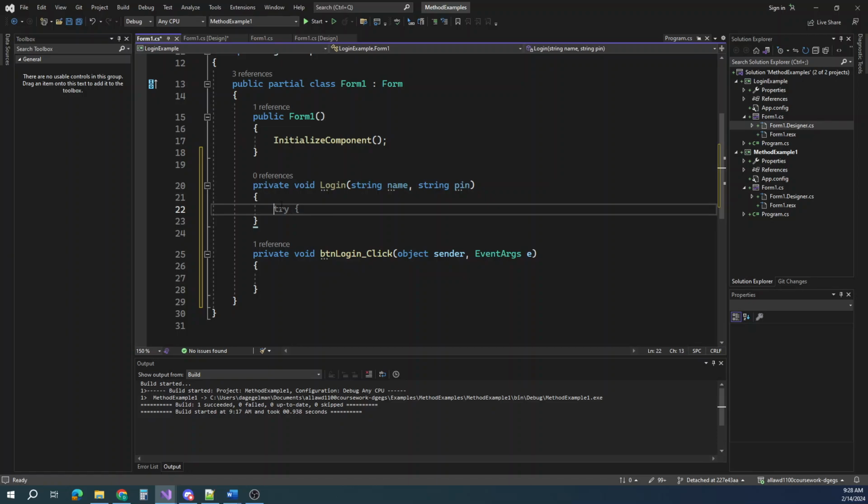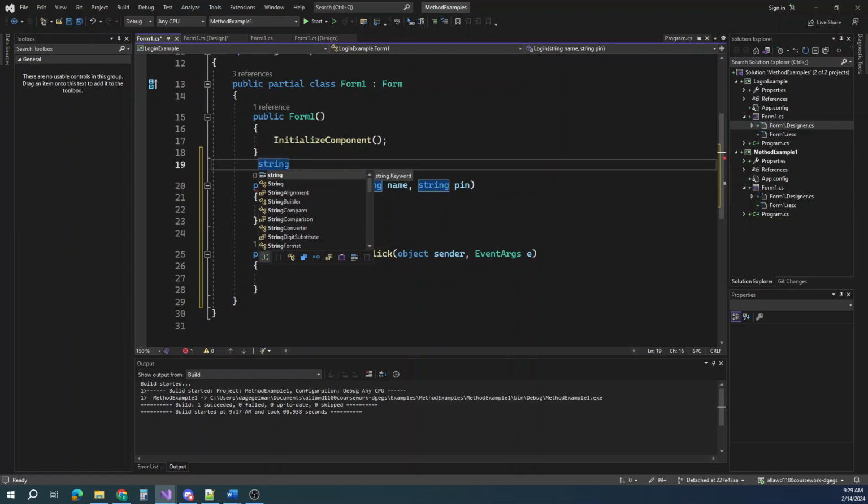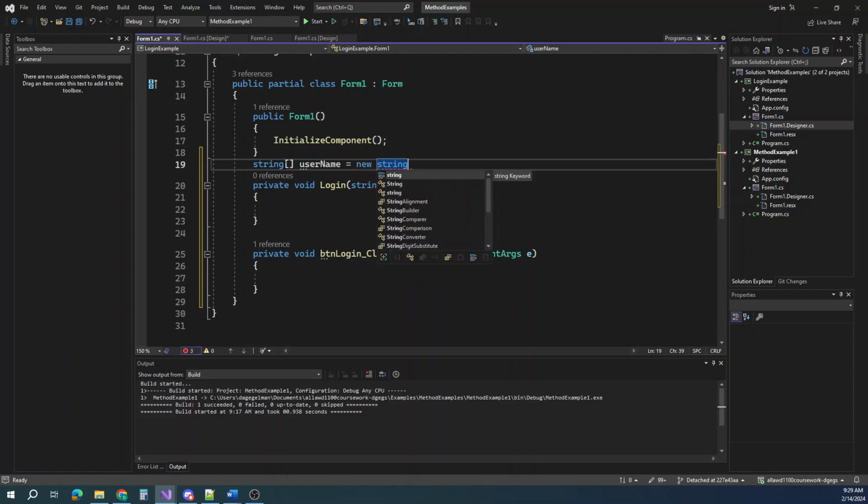Eventually we'll get into these try-catch methods coming up in a little bit, but not right now. I'm going to create my array, string, username. If you want to use a list, you're more than welcome to use the list.